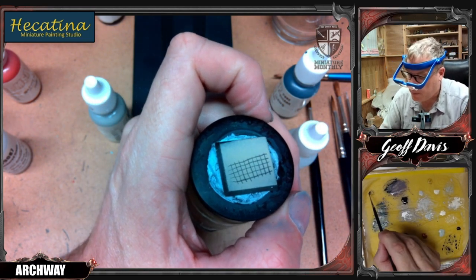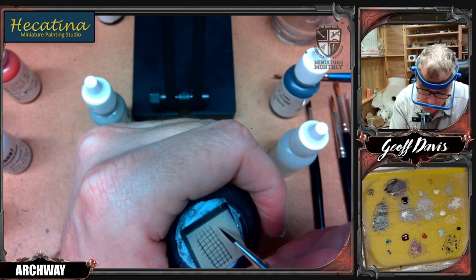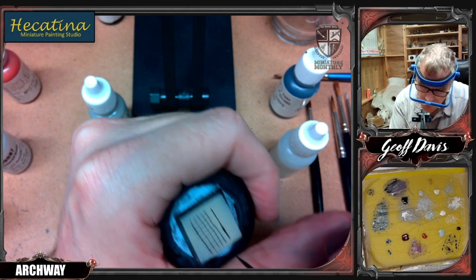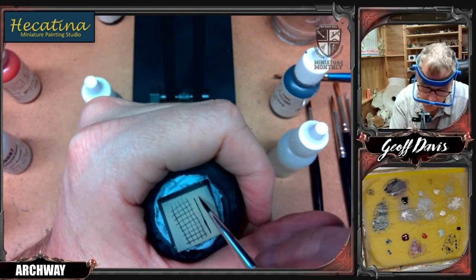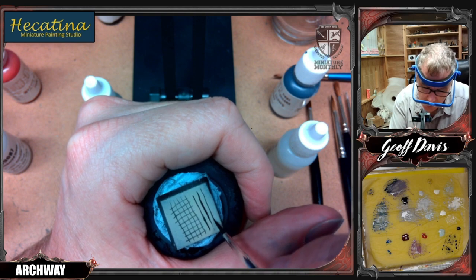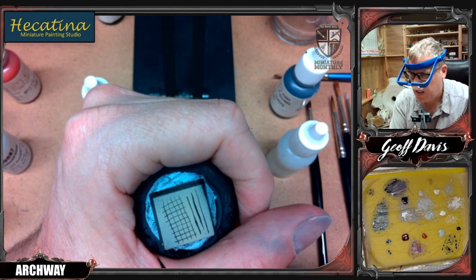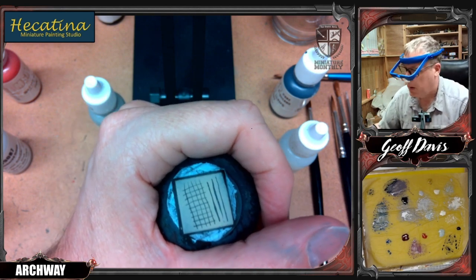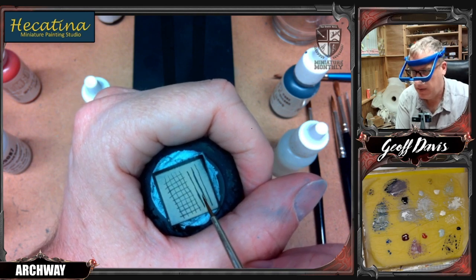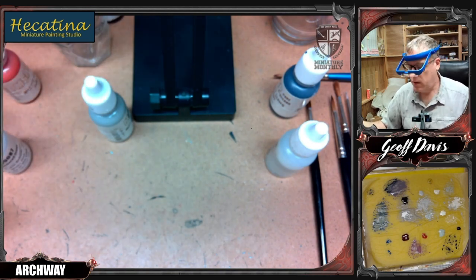Versus doing it with straight paint, which does not work quite as well. Harder to control the consistency. Brush tip jumps quite a bit more. And also you don't get that natural drawing in effect that you get with a bit of ink and flow improver. Alright, so let's do this on our model.